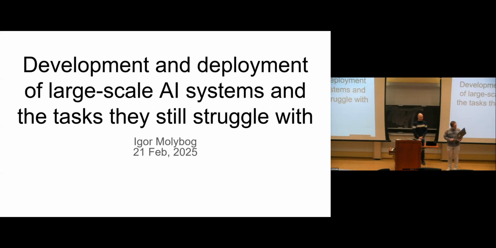It's my great honor to welcome Igor Molybog. I'm pronouncing it correctly. Igor is an assistant professor at University of Hawai'i at Manoa. He has a Ph.D. in engineering from UC Berkeley, and he has also worked as a research engineer at Google DeepMind and Meta AI. Igor is excited about developing efficient LLMs and making their evaluation more robust. In addition to that, he's also excited about expanding AI's impact, identifying novel use cases, and helping individuals' productivity. So with that, let's welcome Igor.